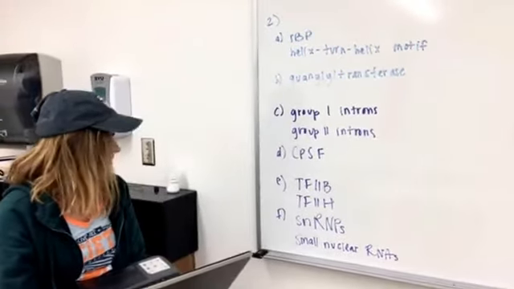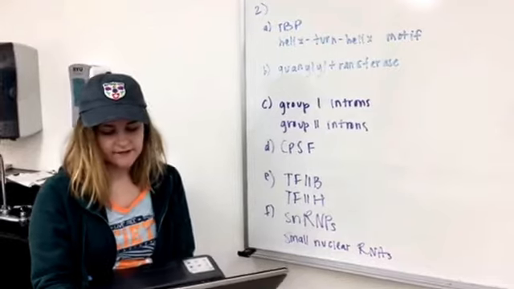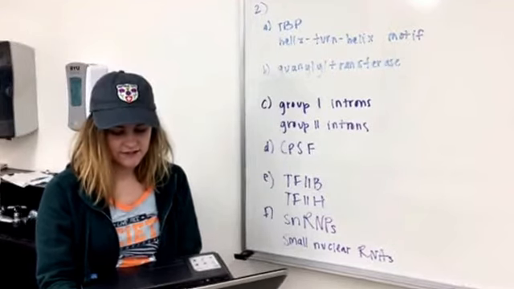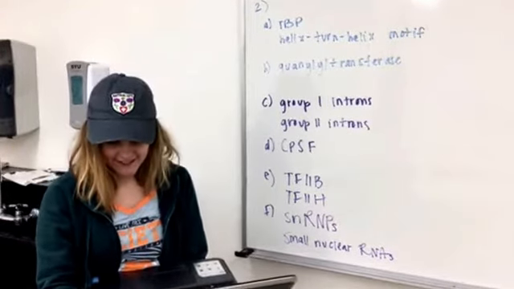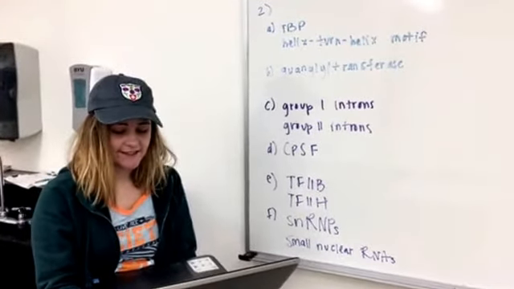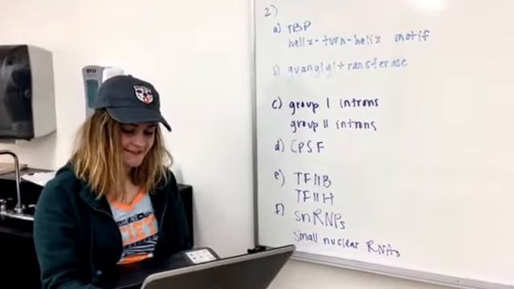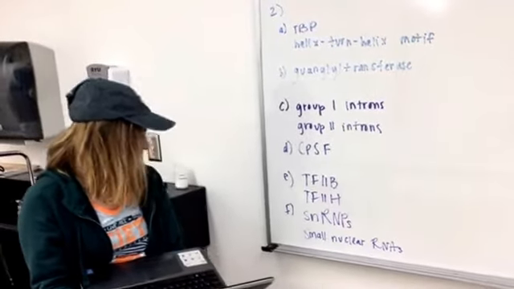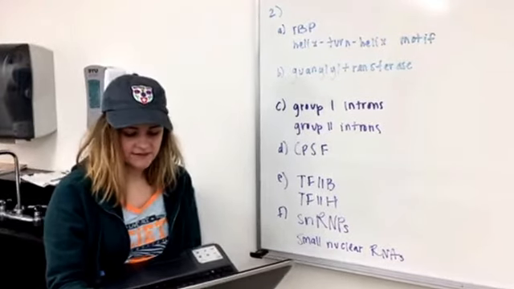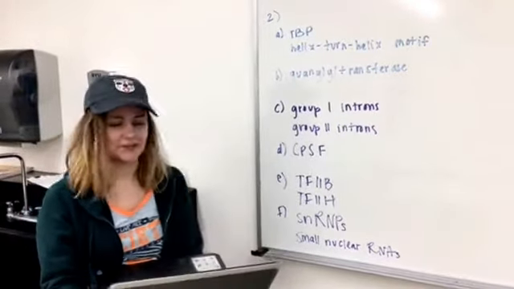For E, it says, in lesson 9 we learned about the general transcription factors, and TFIIB is a GTF, which acts as a bridge subunit to link TFIID to TFIIF and RNA polymerase II, whereas TFIIH is a GTF, which acts to phosphorylate and activate RNA polymerase II. And then for F, we got the spliceosome is composed of subunits called SNRPs. These spliceosome subunits are composed of 2 components, proteins and small nuclear RNAs.